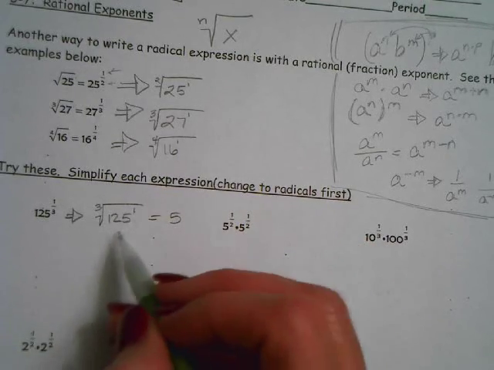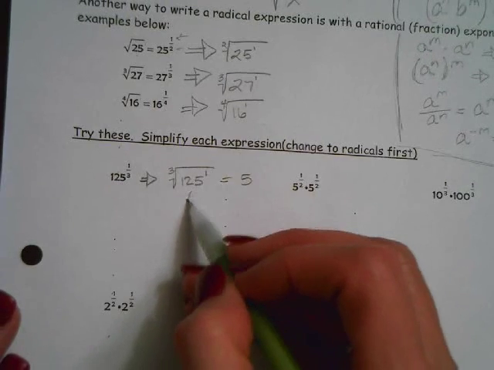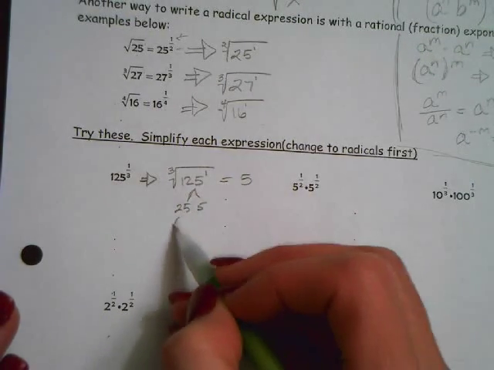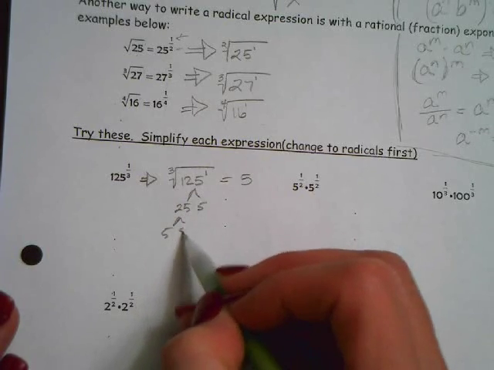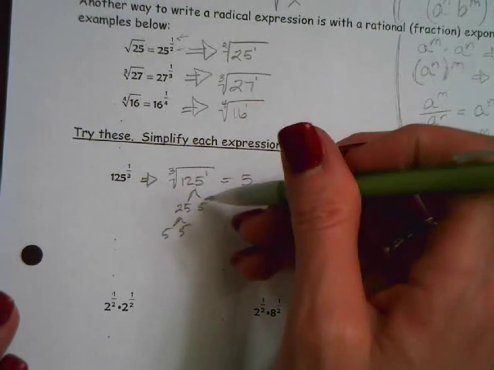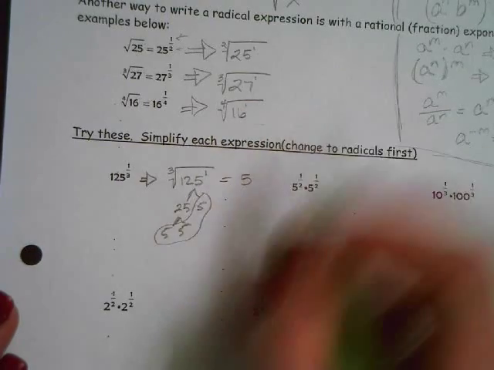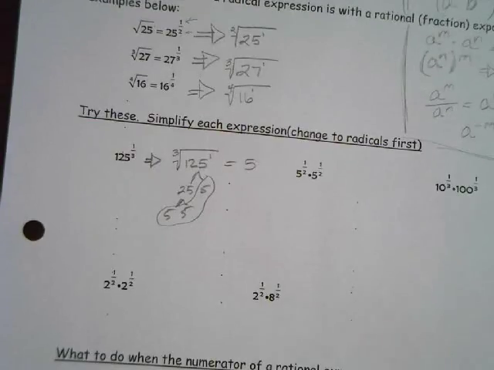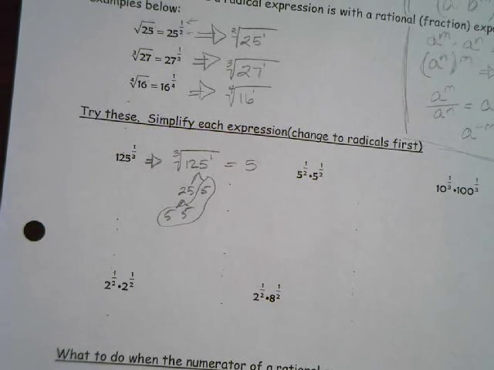If I don't see that, then I can do the simplification that we're used to doing in class, in which we break it down. And I could say, oh, 25 and 5, and then 25 is 5 and 5. I'm looking for 3 of a kind, so I know that I have a 5 I can pull out, and I pull it out. So either way, you could do it that way. Okay? Alright, so let's look at the other one.